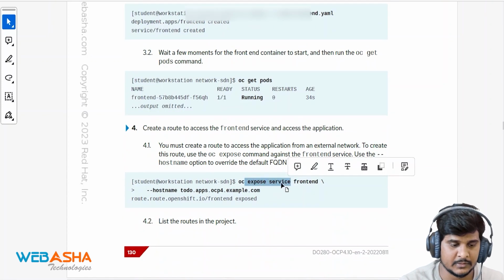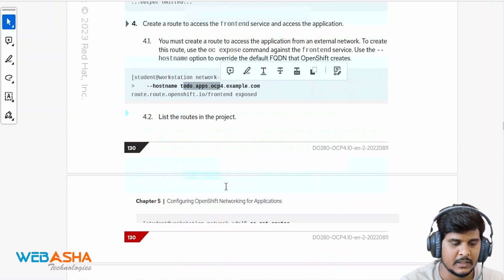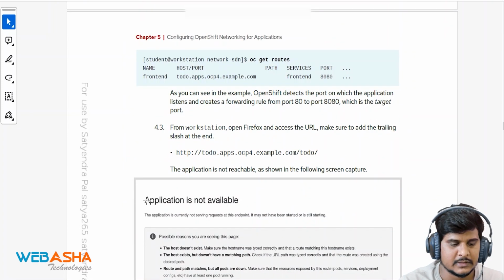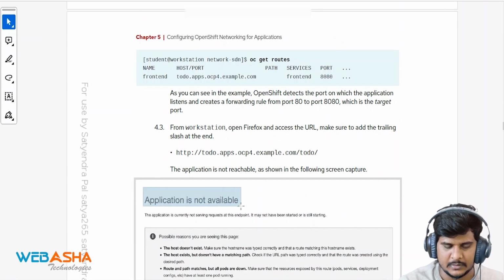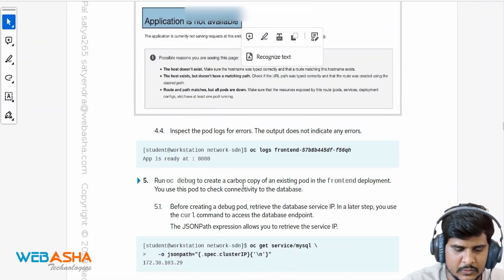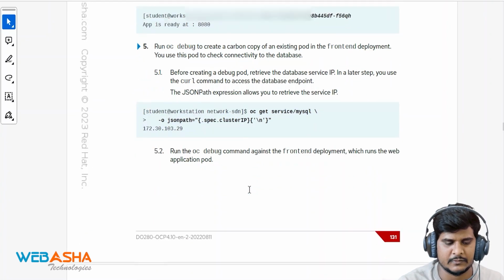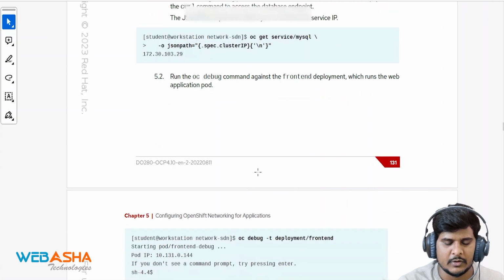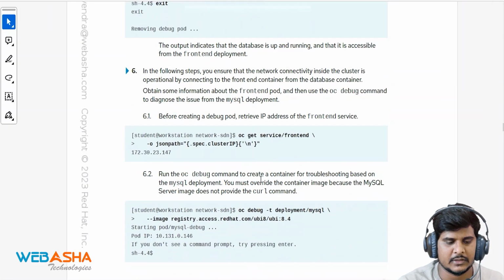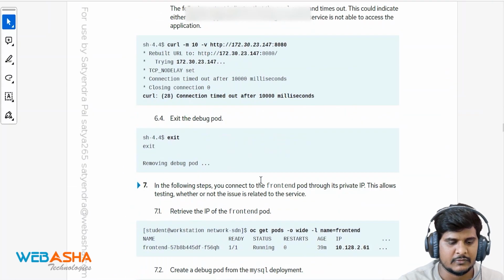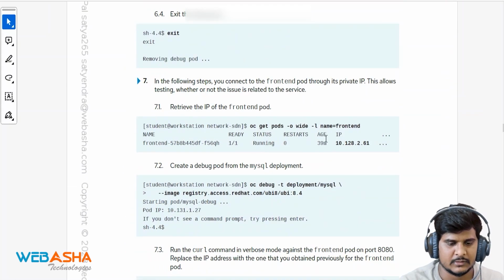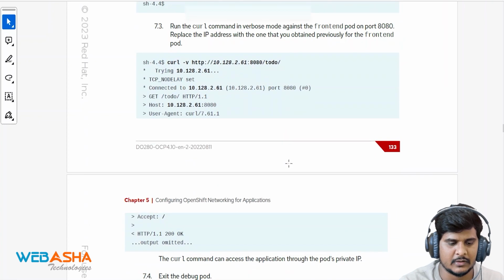See, we expose those applications with the help of this name and try to expose, but the application is not accessible, right? So what they are doing is simply verifying those communications and all those things, the pod IP and everything, if you want to verify that, right? But what problem do they have? The services. So what they are mentioning is that you need to verify that the services have the proper label or not. So verify that with the label. So show me the label of this pod. So right, it shows that yeah, this is a pod label and all, right?